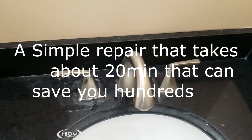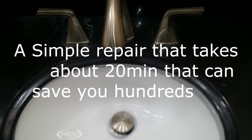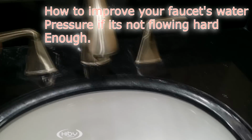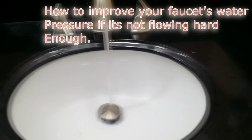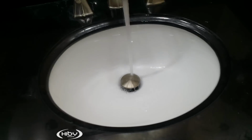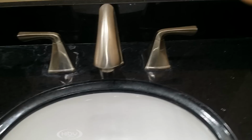Show you a little trick how to improve your water pressure in your faucet. So I'm gonna turn this one on right here. Show you a trick. Sometimes this happens. This little thing here.